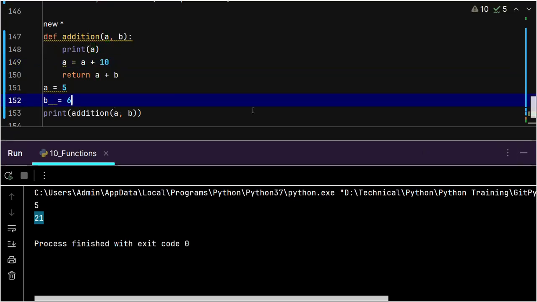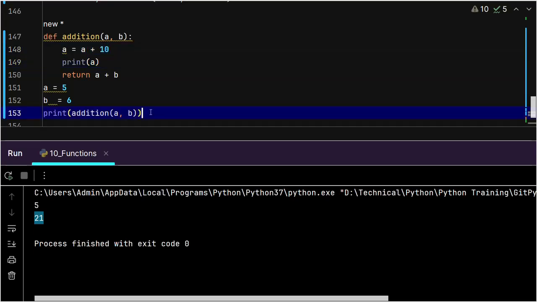Now how are the parameters or arguments passed to this function? I have printed a inside, and it is 5, because 5 was passed from here. Let me print after assigning 10. Ideally a should become 15 because we are adding 10 here.